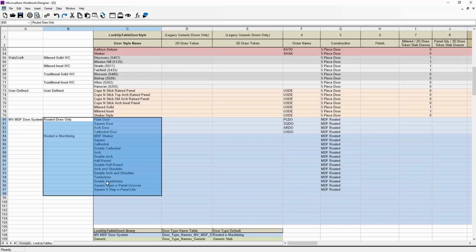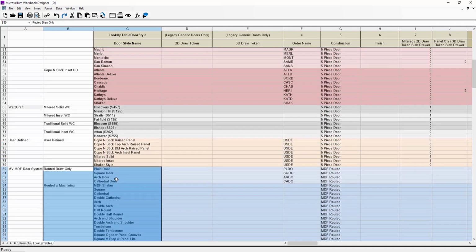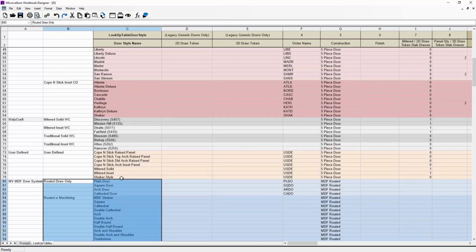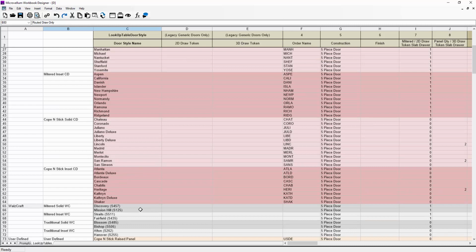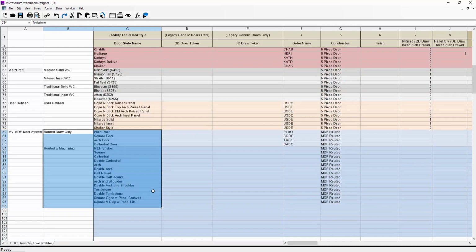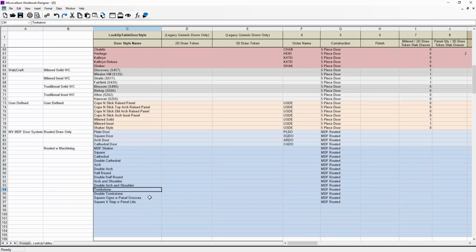You'll notice that the Elias door library is not here. We found that we were getting some better spreadsheet performance without that extra 500 or so extra rows of door styles, especially if you weren't using Elias. Part of me thinks that the reason these MDF doors were a little bit slow was they were kind of at the bottom of this giant list. They were below the Elias rows, so every VLOOKUP formula had to scan all the way to the bottom of 500 plus rows to get to these MDF doors.